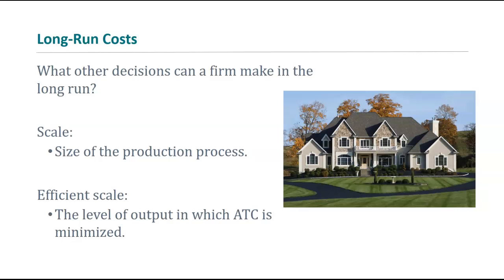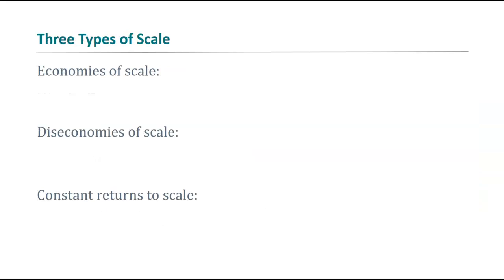Now, when a business is trying to get to the efficient scale, the efficient point, there are three things that could happen. One is the business could experience economies of scale. Economies of scale is good. It's when the average total cost falls as production expands. So this is with something like the invention of the assembly line, right? So prior to Henry Ford coming up with this assembly line method of producing cars, folks sort of just stood around in a circle and each person tinkered at it as they built a car, right? And it took a while.